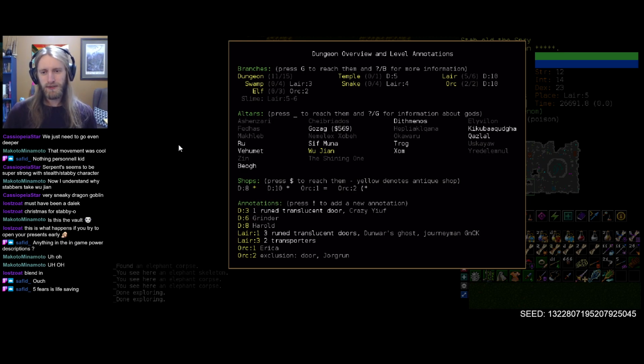But now, what do we wish to do? Could start heading into one of our swamp branches, or S branches, I should say. Both swamp and snake will most likely want resistance to poison. Not completely necessary, but very much suggested, to say the very least.